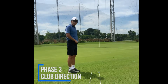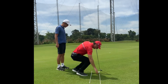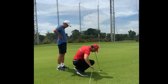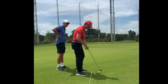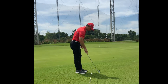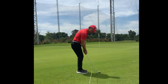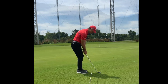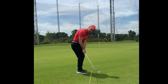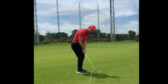Okay, so what we're going to practice on these next few swings, we're going to stick with this alignment. And I'm going to place a shaft just in the ground here. So if you stand back where the camera is there. Yep. So it's the same setup, just that when you swing back, we're going to get a feeling of the club head just stays away from the shaft, and it also kind of moves up the shaft.